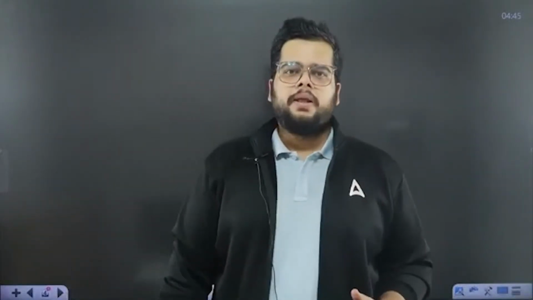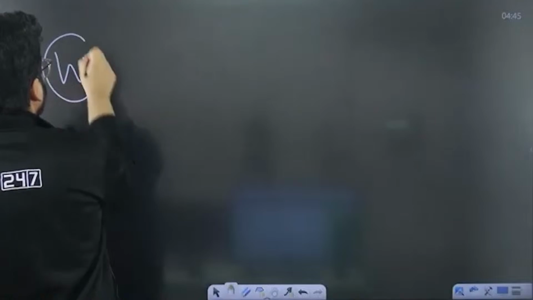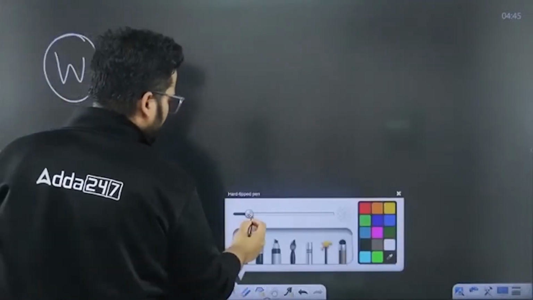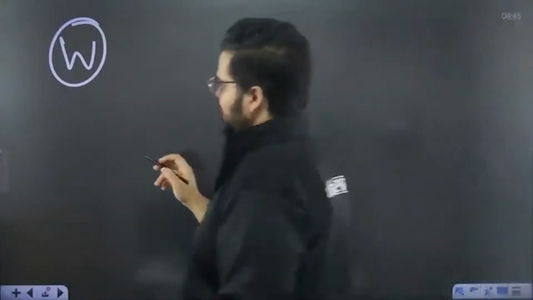Whenever I talk about the budget, always remember or try to correlate it with a particular wallet that the government holds. I always give this example to my students: let's suppose the government has a particular wallet, that is W, in which it will be having a sum of money from various sources. So a particular wallet of the government, let's assume this to be the budget. Okay, this is the budget of the government.